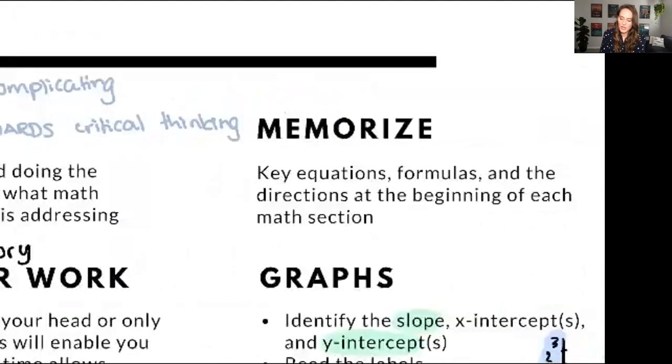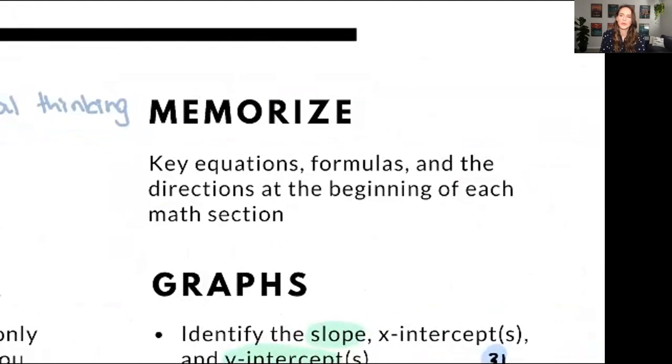Next, I want to just talk a little bit about memorizing. So this core concepts and critical thinking skills handout, for the math portion, it's only 1 page front and back, and it's basically all of the core things that you need to know when you're taking an SAT. If I took the time to put it onto this piece of paper, then you should know that it's very, very likely for you to be tested on that concept on test day.